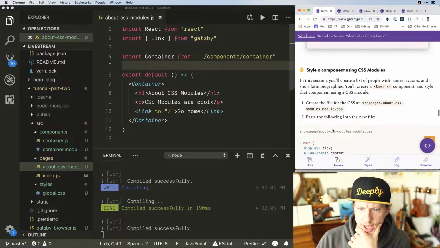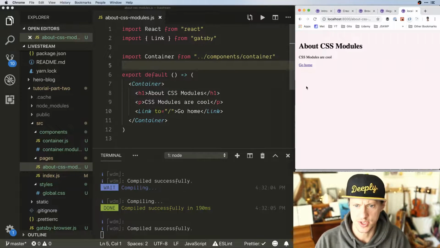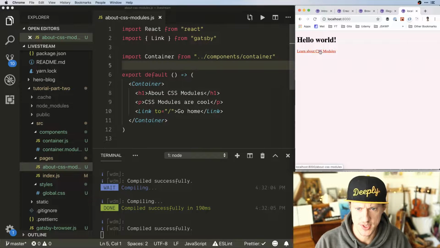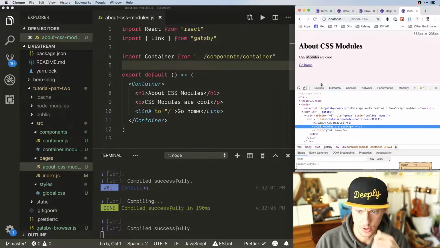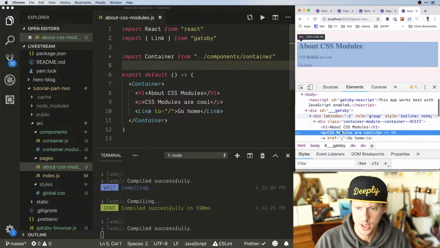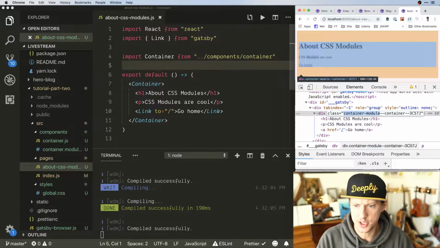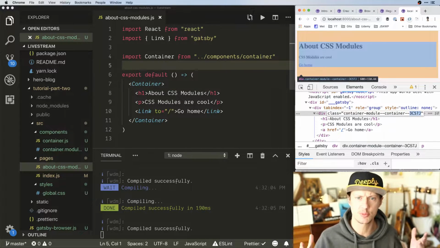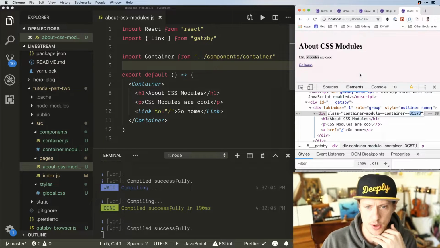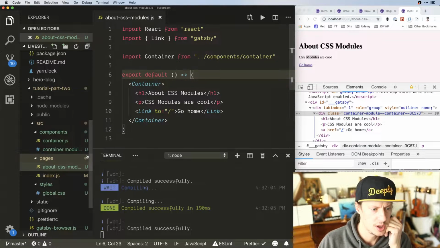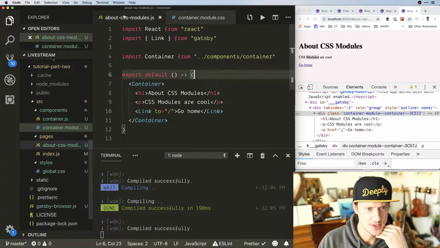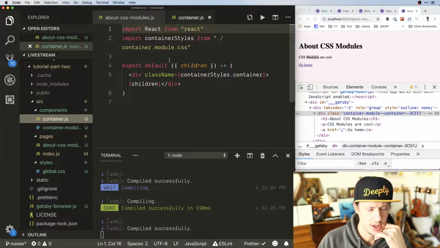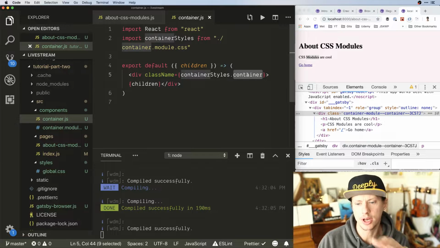So styling a component, we create, now it's going to want us to create some other stuff too. I want to show you something though about styling modules, is that if we inspect this stuff, cool, yeah, this is what I wanted to show you. Okay. So see how the class is container module, and then dash dash container dash dash something unique. Have you seen this before? When you're looking at JavaScript and source code, this is often because they're using CSS modules. And when we do that, this class will be imported and applied here, but it'll be applied uniquely.